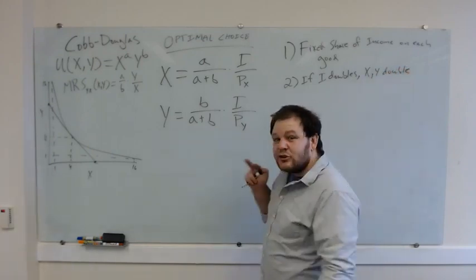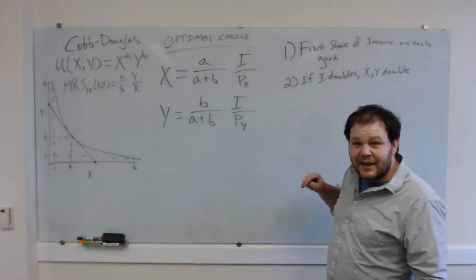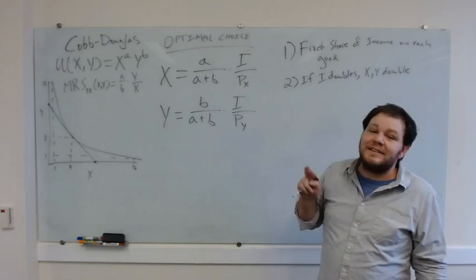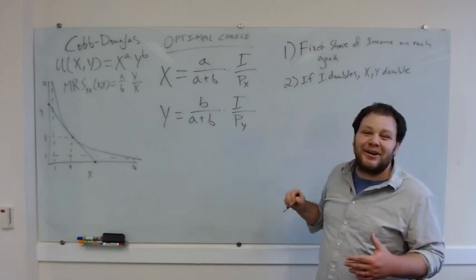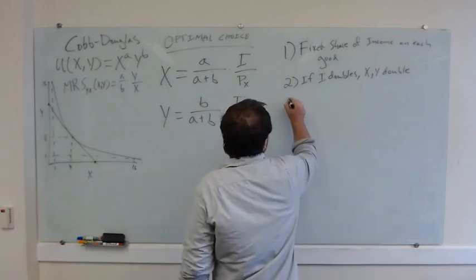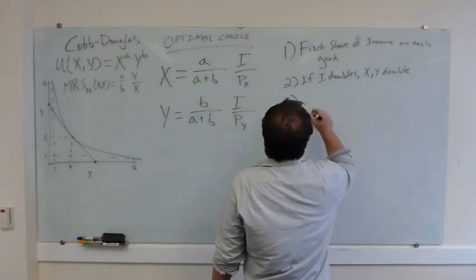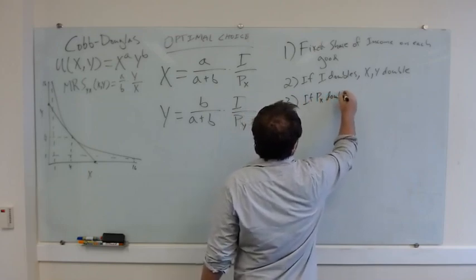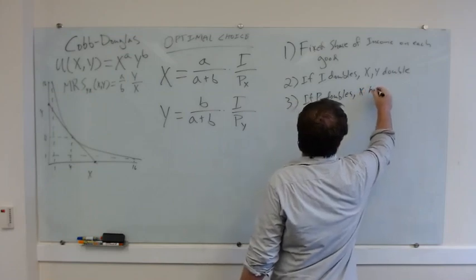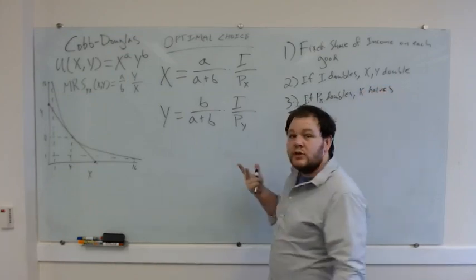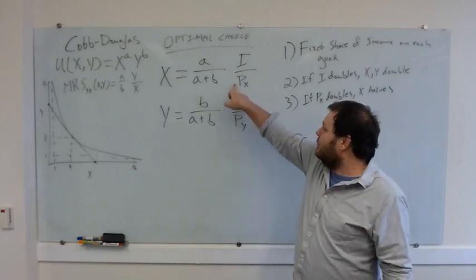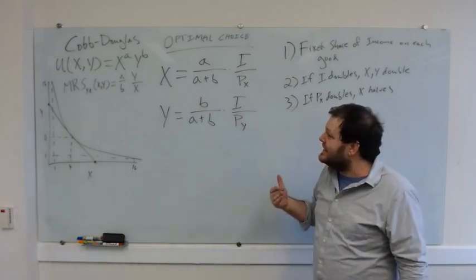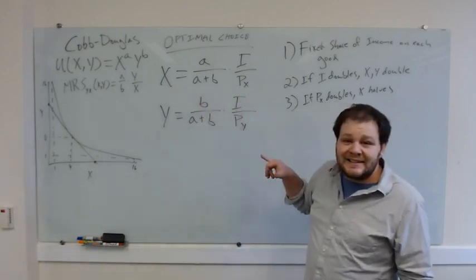This is actually saying that the income elasticity for X and Y, when you have Cobb-Douglas preferences, are both equal to 1. You showed this on your first problem set, although we didn't have the language of talking about Cobb-Douglas preferences yet. Another thing you showed on your problem set, part 3, is that if Px doubles, X halves, and of course the equivalent is true for Y as well. Right, we can see if we have twice the price, we'll have half the consumption of X. This is to say that the own price elasticity for both goods is going to equal -1.